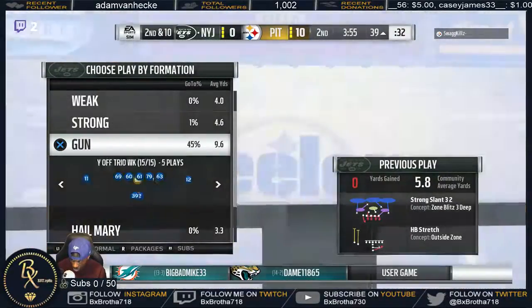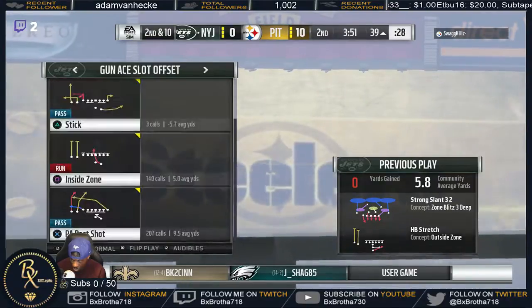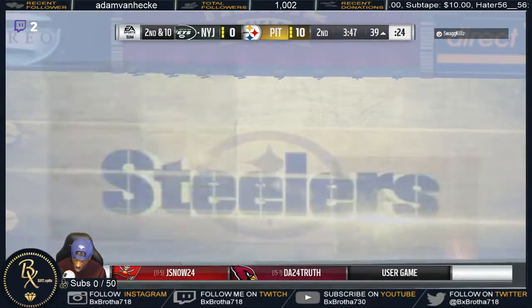Yeah, that doesn't even seem fair, does it? Because this guy was breaking tackles, trying to get back to the line of scrimmage, and that's exactly what he did. A really good effort by him, but give credit to the defense for giving up no gain.